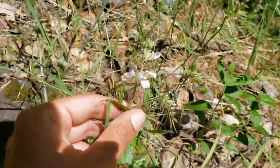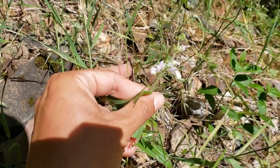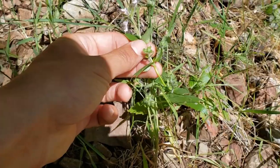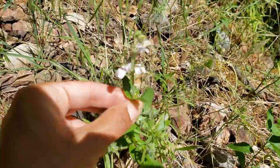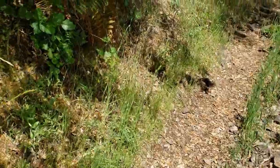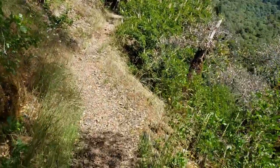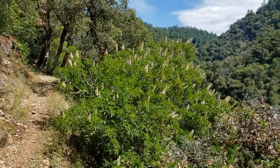And right over here, we have a beautiful plant in the Plantaginaceae. This is Collinsia tinctora. It is the sticky Chinese houses. So it's got beautiful opposite leaves, these wonderful flowers. Yeah, Collinsias are your blue-eyed Marys as well, if you've ever seen that same kind of flower shape, and it's got white on the top 2 petals, and it's got blue on the bottom 2 petals. You're probably looking at one of the blue-eyed Marys, but that is the same genus. Look at that Buckeye. That's really nice.